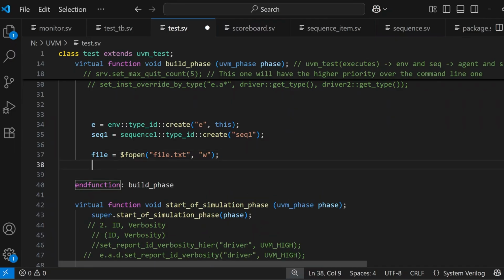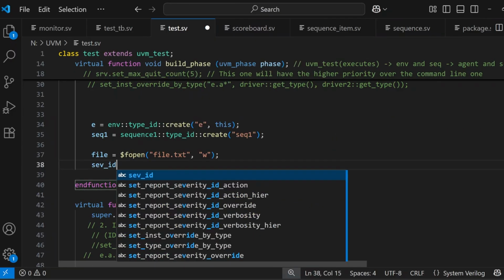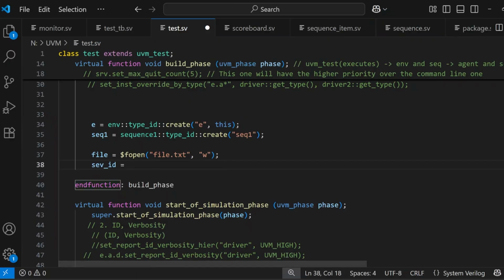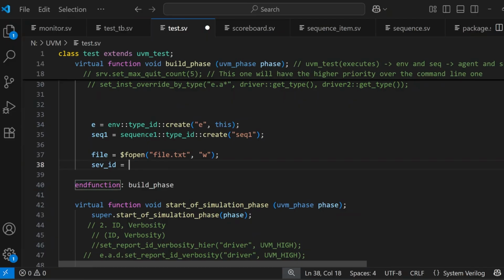And let's write another f open. This time it is for save ID. The file should also be called save underscore ID. And I will still choose the .txt extension and the write operation.